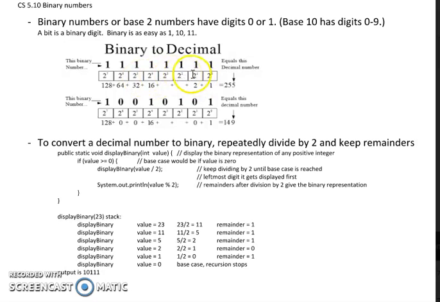So these are ones. This tells how many ones you're using. This tells how many twos we're using. The next place in base 10 is 10 squared, or the hundreds place. The next place in base 2 is 2 squared, which is 4. So this will show you how many ones we need, this will show you how many twos, this will show how many fours, how many eights? The next place is 2 to the third, just like the next place in base 10 is 10 to the third, or thousands, and so on.